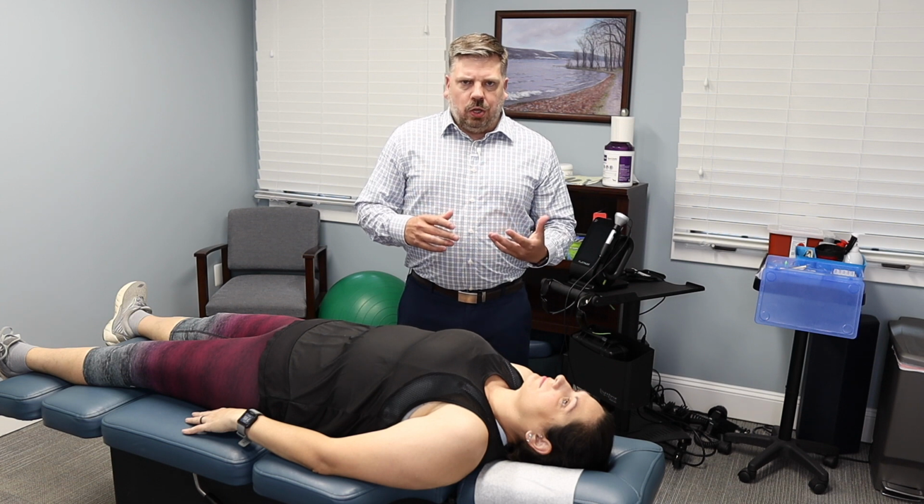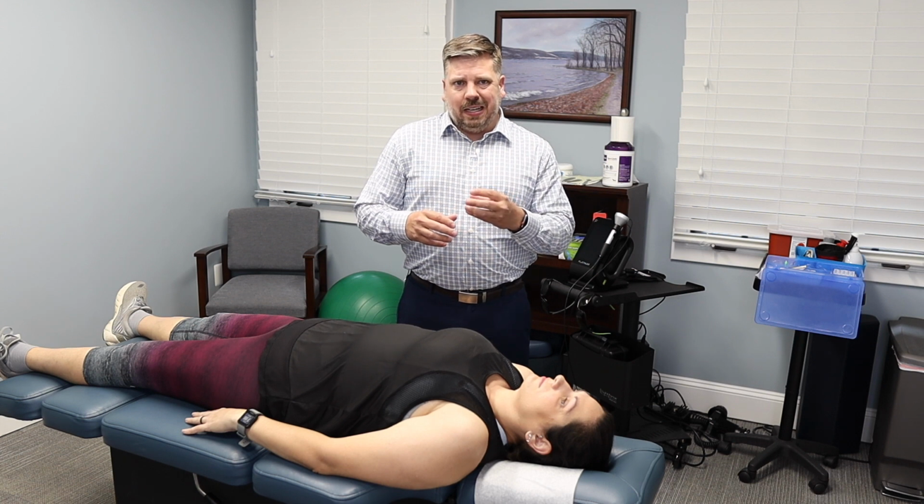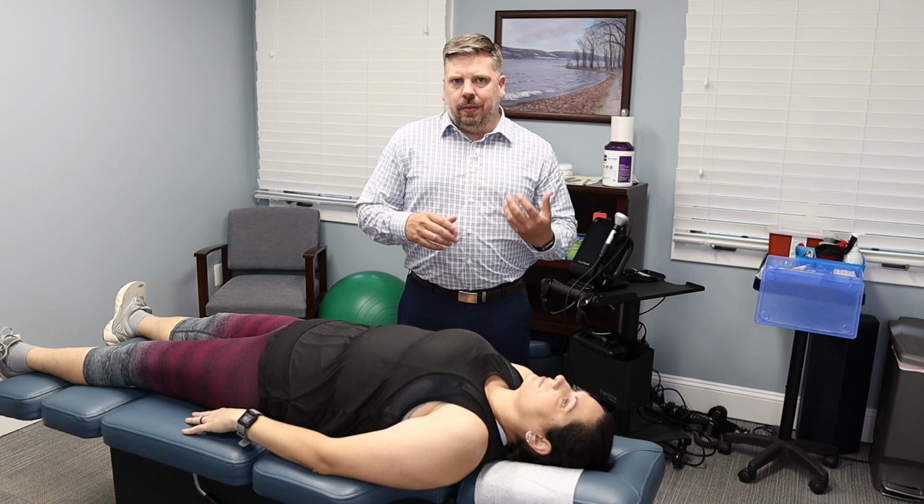One thing you want to differentiate with a popping and clicking noise: if you hear a repetitive popping and clicking and you can reproduce it over and over again, a lot of times that is a tendon of a muscle that's popping over part of a bone or part of a tubercle of a bone there. That's because the muscle is very tight, and that's putting extra pressure and tension on the tendon, and that's what's creating that popping and clicking. When we're doing an adjustment, you should only hear one pop or click. You shouldn't be able to repetitively get that to pop or click like that.